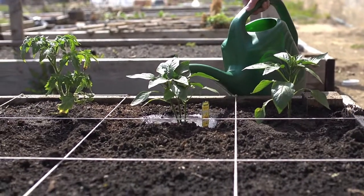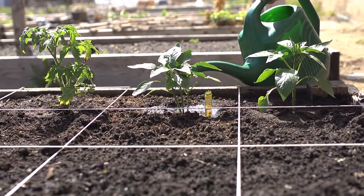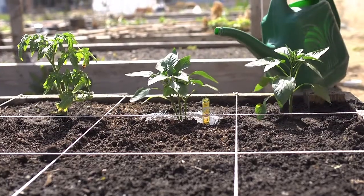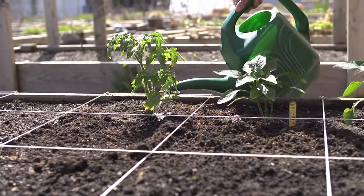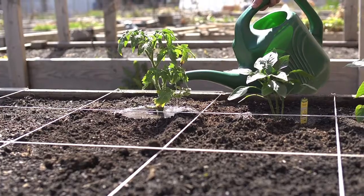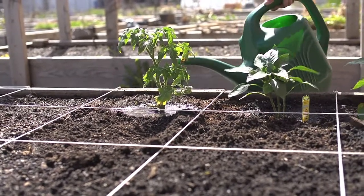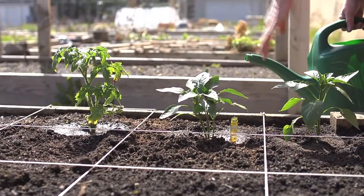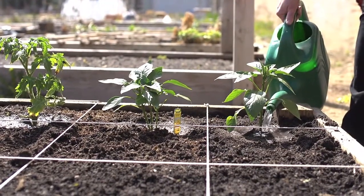So you'll notice that I put a saucer at the base of this plant when I planted it. That allows the water to be targeted and go directly to the base of the plant. I'm going to do that for this tomato too. Go ahead and give him a good drink. See how that water is staying there at the base of the plant? It's all going to soak in, and it's going to be really beneficial to the roots. All this other space, this in-between space, there's no plants growing there, so you don't really have to focus on watering that. Just be very targeted and get in there right at the base.